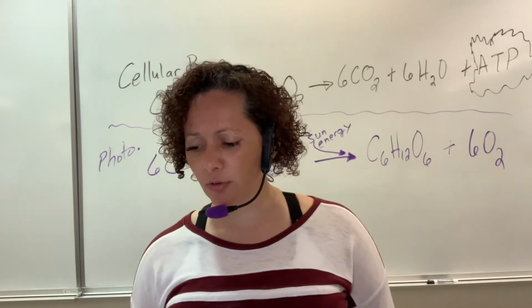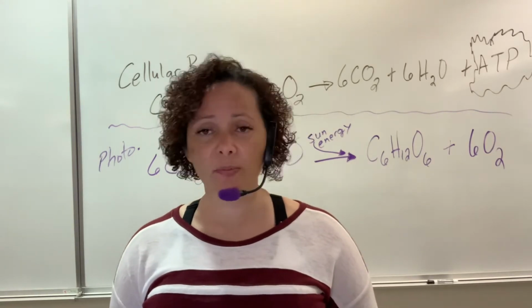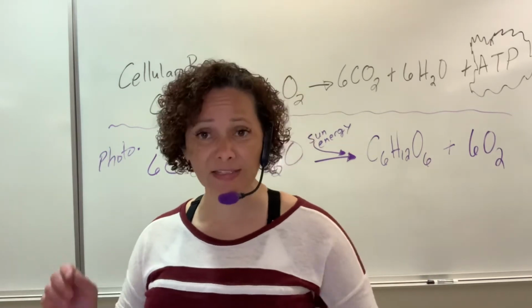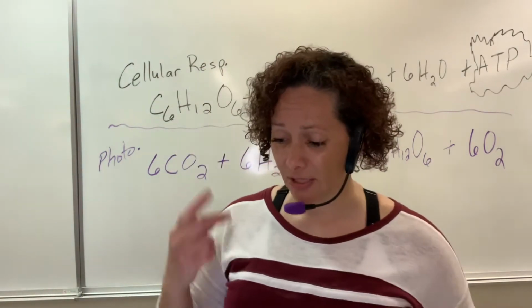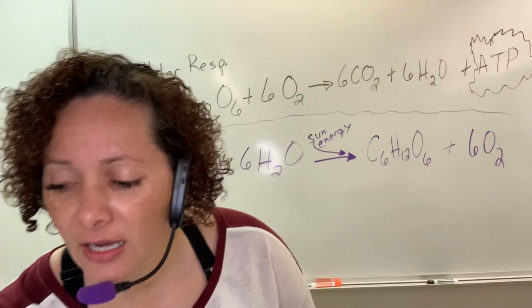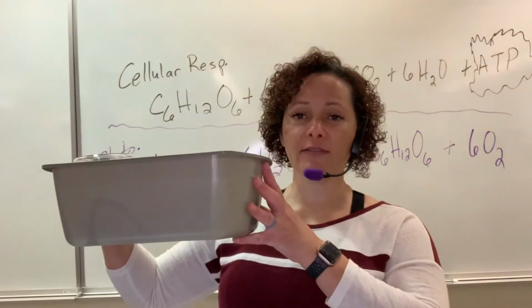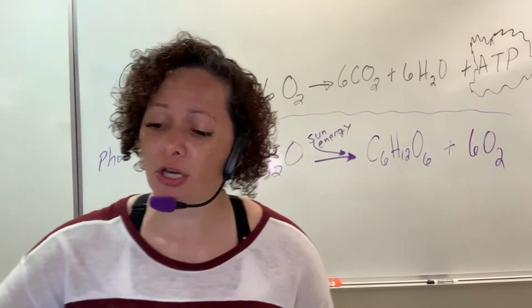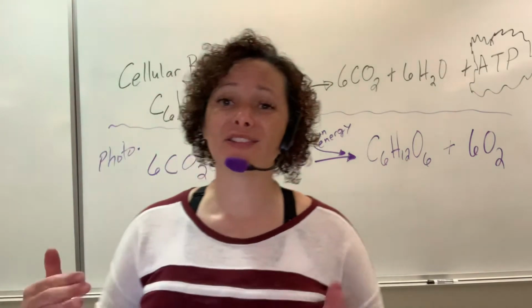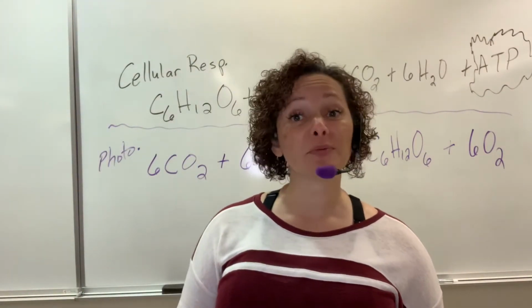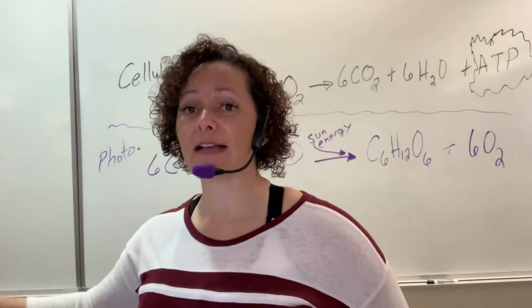It says you're working in groups of 3 to 4. Really, you're going to be working in probably groups of, it really depends on which campus you're at, most likely. Excuse me, hiccups too. It gives you a list of all your materials. Your materials will be found in one of these buckets, or if you're at the other campus, in the green bucket. Make sure all your materials get back into the buckets, but make sure your organisms are classroom materials and they get back to the classroom cart, okay?